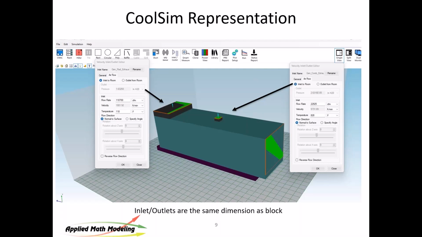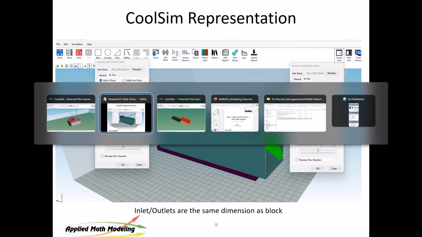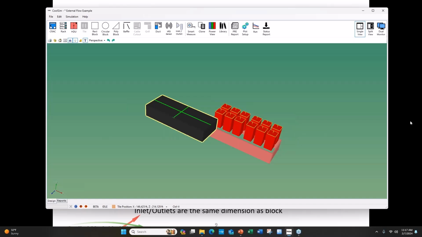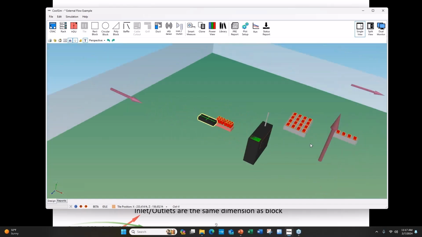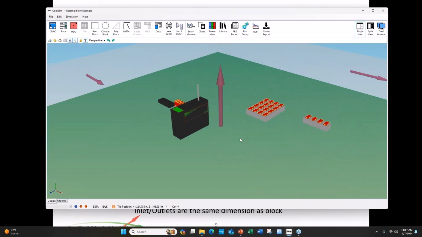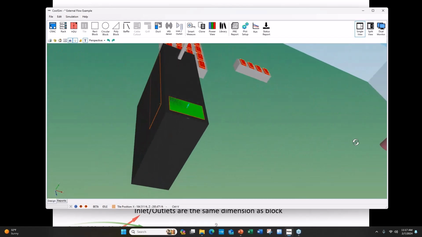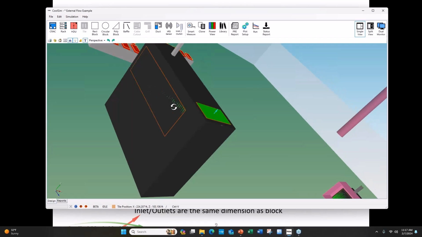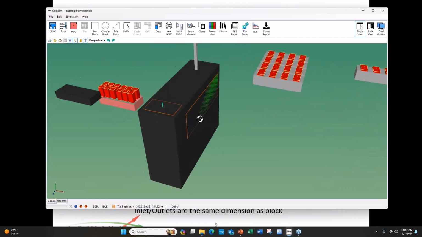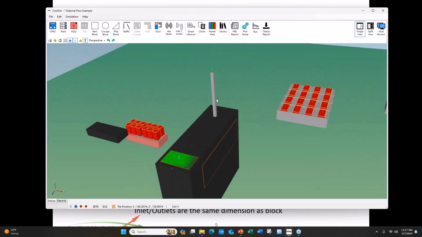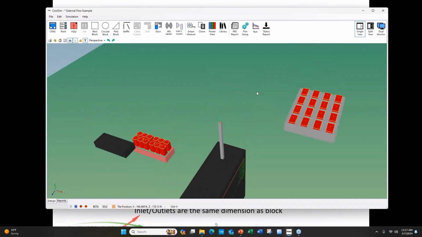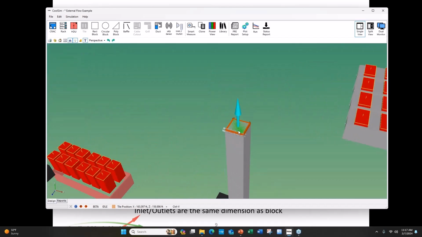So let me go back over to CoolSim for a moment and show you how to build those. So the way those work, let me just back up a little bit. This is CoolSim again. Here's an example of one right here. Now this one has two inlets, one on either side. You can see those inlets, they're coplanar. And then the outlet right here. And then there's a block representing the chimney, and at the top of the block, there's an outlet.